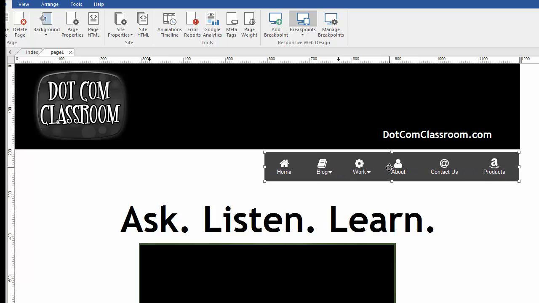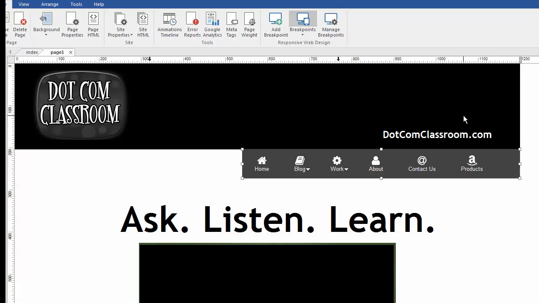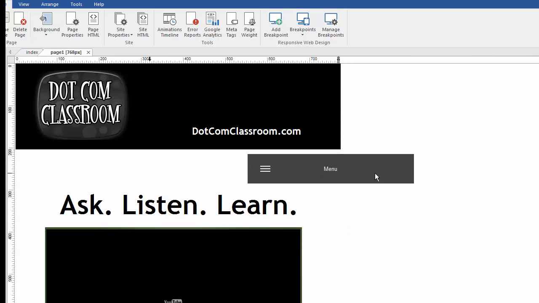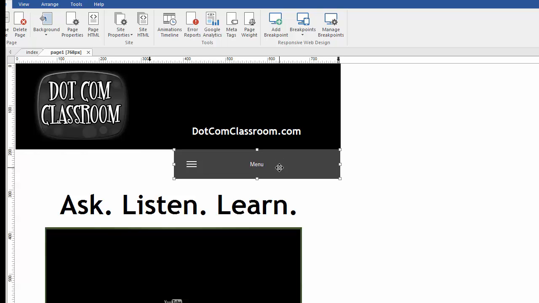And let's just say, for sake of argument, we want to put this menu right here. So now that we have this responsive menu on the 1200 size, we have to go put it into our other variations, right? So let's go down to 768. Look, something's different. Notice that the menu looks different. It's set to go vertical because of our breakpoint setting, and this is what it's going to look like. Now, I probably don't need it to look like this. 768 is probably not the place I want to break it to this.